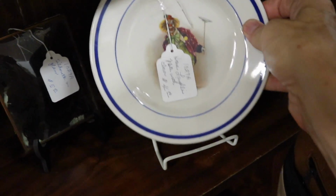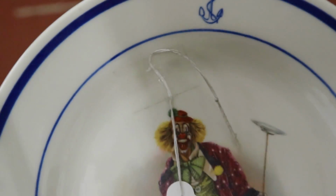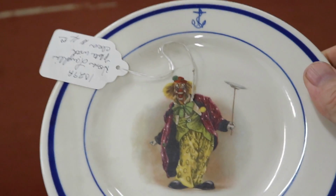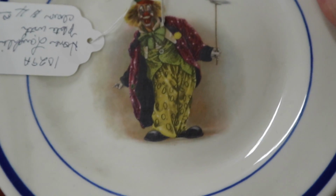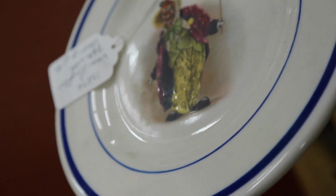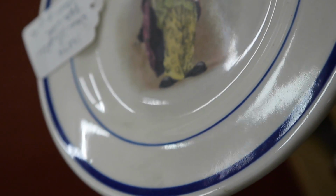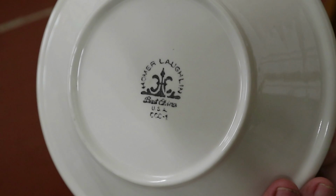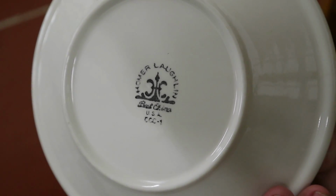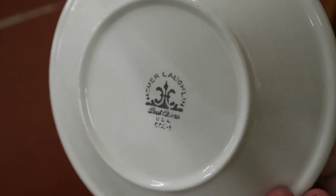This is so strange I might have to buy it. I'm going to look and see how it's made. It's Homer Laughlin, and it's just a little bread plate, but it's got the anchor on it, and that means it should have been made for the US Navy, and yet it also has a clown with a plate that they're juggling as transferware. And that does not look like a decal that was applied after the fact. It appears to be under the glaze. You can tell because of the shiny, or at least it's fired on top of the glaze. Some of the paint, I believe, is under the glaze. So I'm thinking that this might have been some experimental piece that they did just as a sample for something, and they just used a navy plate blank because they had it available. So that's kind of an obscure thing. I think I'm going to get that.